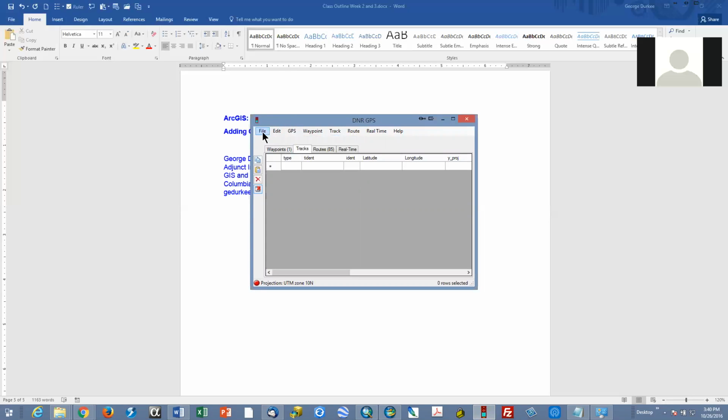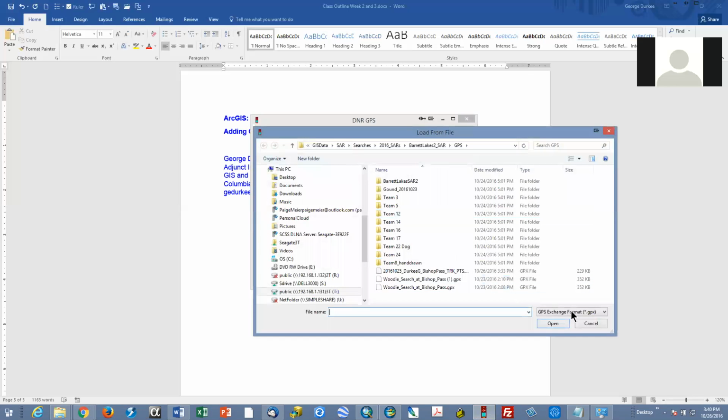Now in this case, I already have a GPX file, so I'm not going to download an actual GPS. So I'm going to go to File and Load From and go look for my GPX file, and notice that I have GPS exchange format as the file type, but there's several file types you can look for.